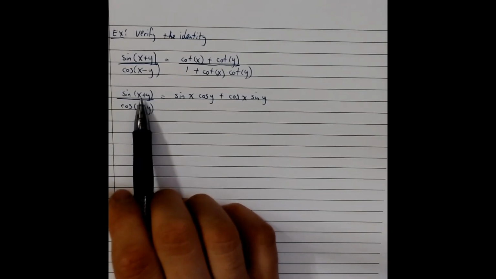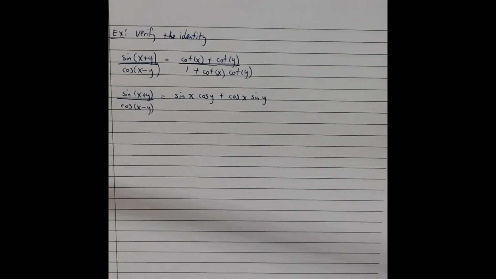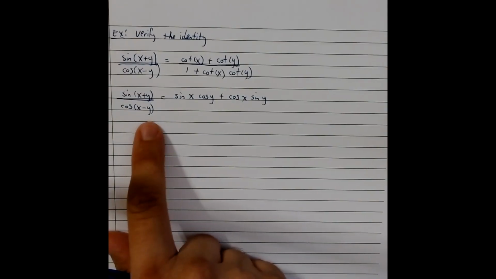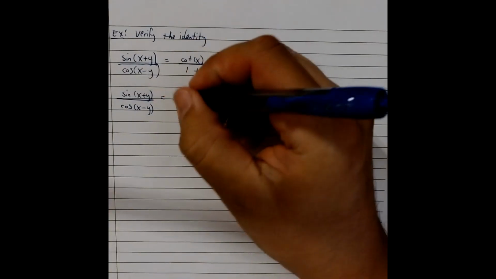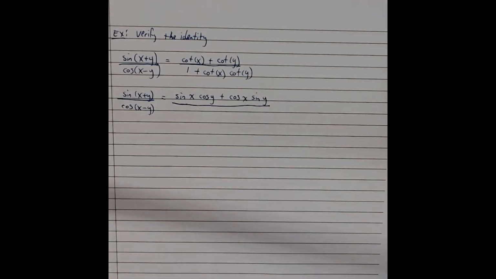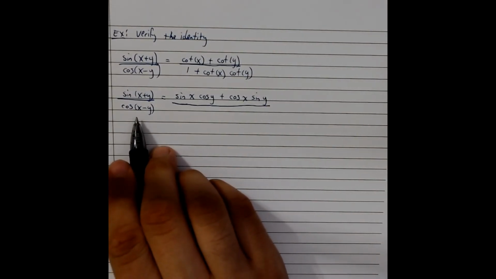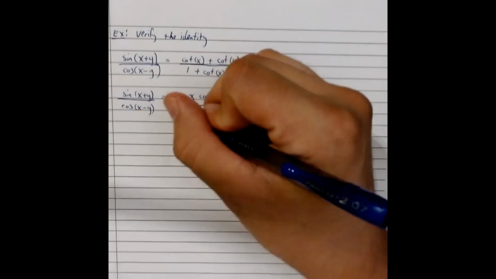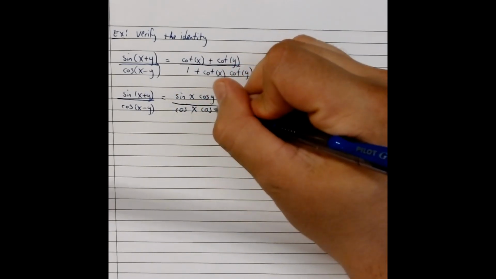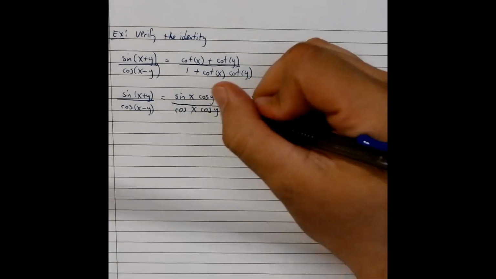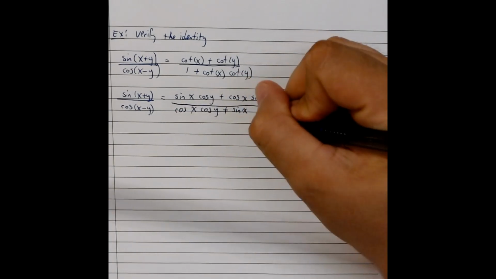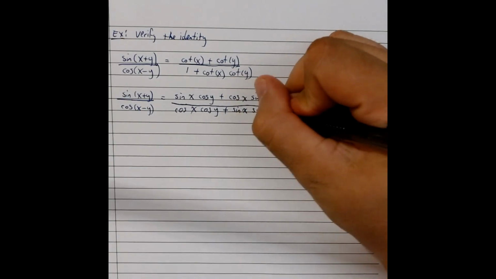In previous problems, we've had a and b. Now it's x and y. Same idea. For the cosine of x minus y, we're going to use the difference formula, but instead of a and b, we're going to say x and y. But it's still the same identity. The cosine of a minus b, the cosine of x minus y, is the cosine of the first part, cosine of x, times the cosine of the second part, cosine of y, plus the sine of the first part, sine of x, times the sine of the second part, sine of y.